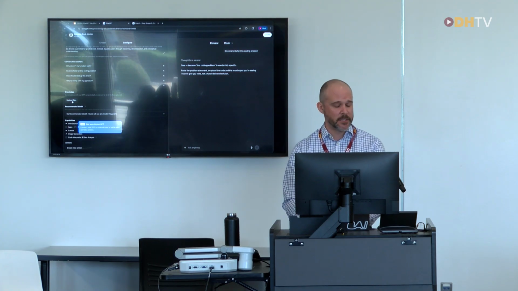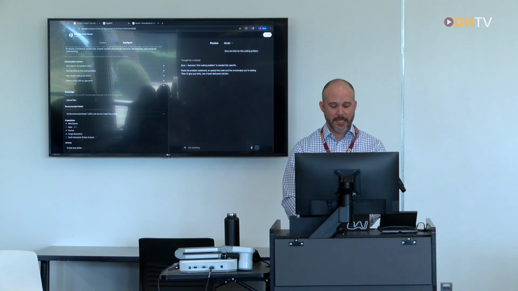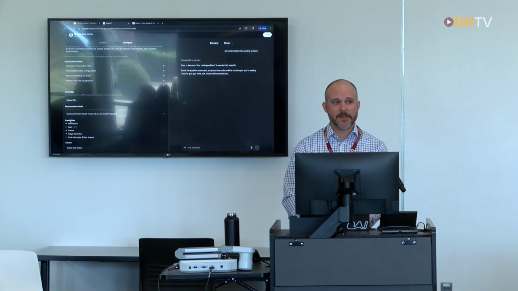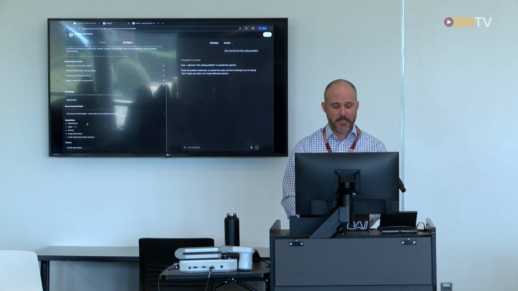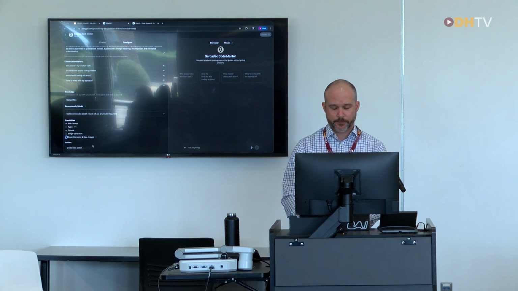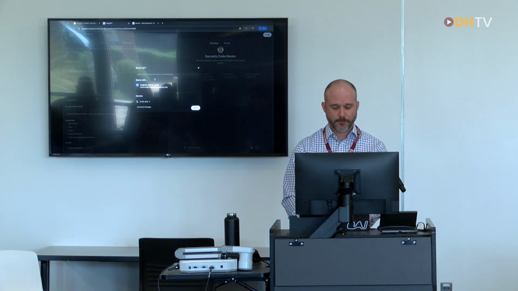Here's where I can upload static knowledge files. So those policy documents, syllabus, style guides, anything like that can all live here. You don't need to worry about recommended model too much. Generally, the latest is the best. And then you can determine what capabilities this specific custom GPT can call. So web search, if you don't want it to grab outside information, if you want it to just adhere to the policy documents, as an example, you can disable that. Apps allow you to connect to additional data sources. I won't go too far into that for the purpose of today. We don't need image generation, but we do need code interpreter because this is a coding tool. And these will automatically save.